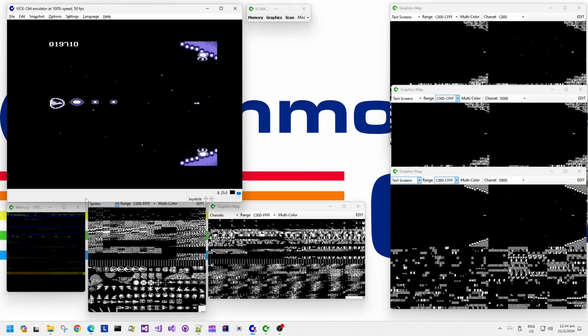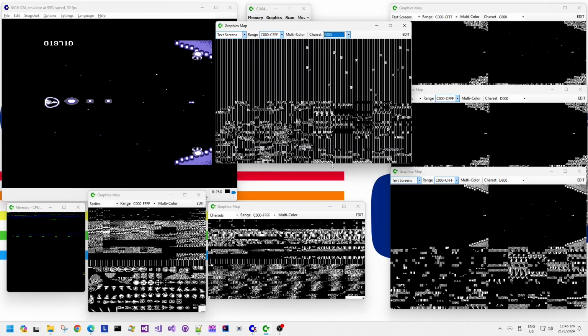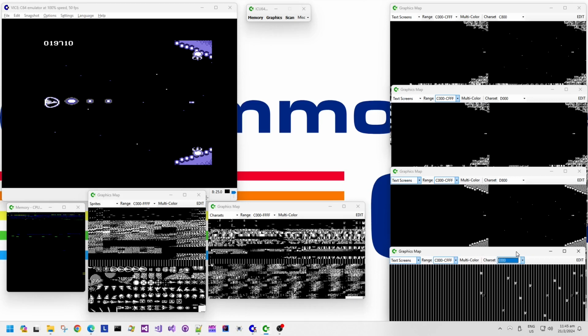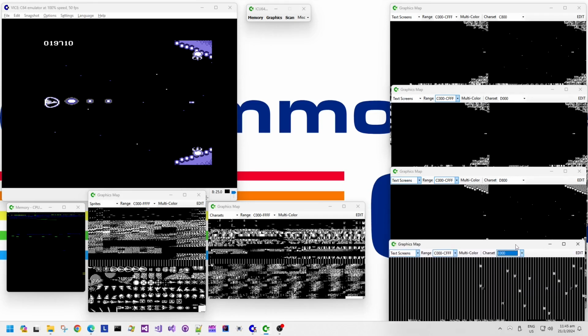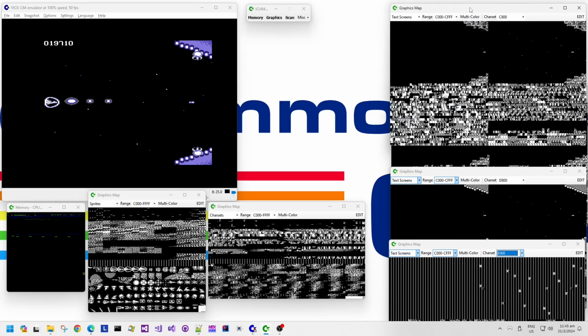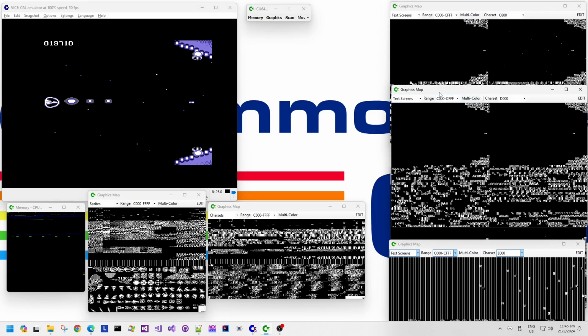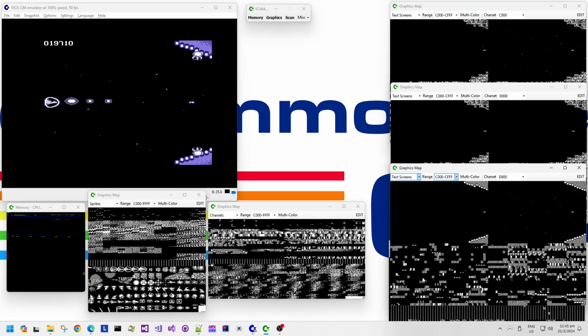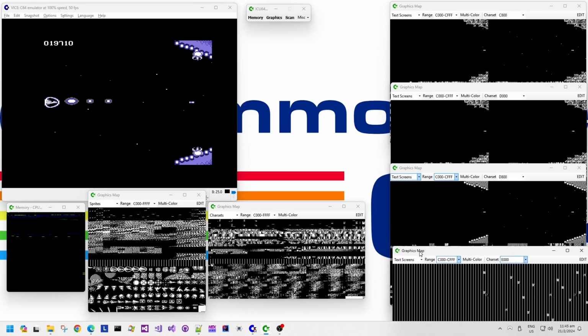So now you'll notice that the blue background with little balls starts to come in. We can see that the third character set is now being used for this. I don't think there's a character set after that, but we can put this one down here because I'm pretty sure that one of the later levels actually does use 4 character sets, just not this one. So let's set up the windows so that they're all visible.